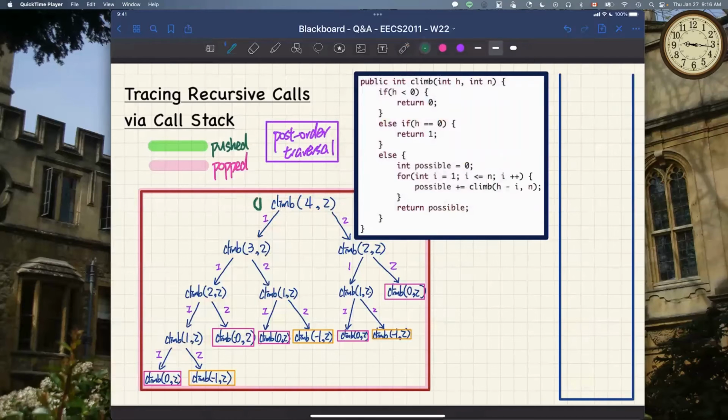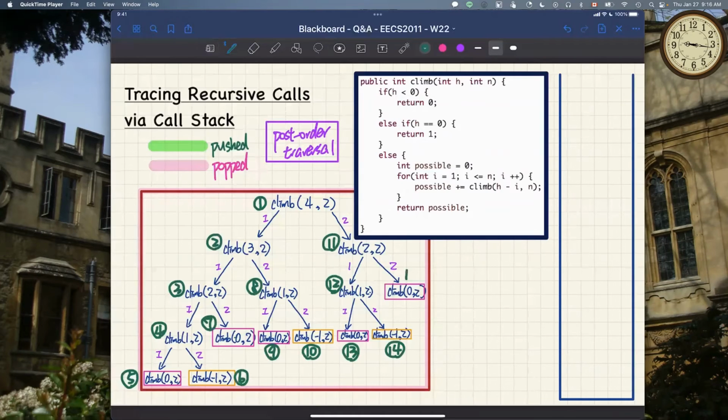I'll say 1, 2, 3, 4, 5, 6, 7, 8, 9, 10, 11, 12, 13, 14, and then 15. So here I got 15 nodes in total, okay?